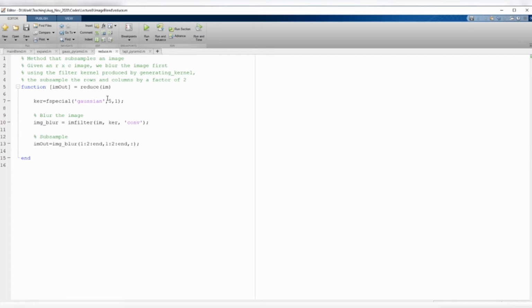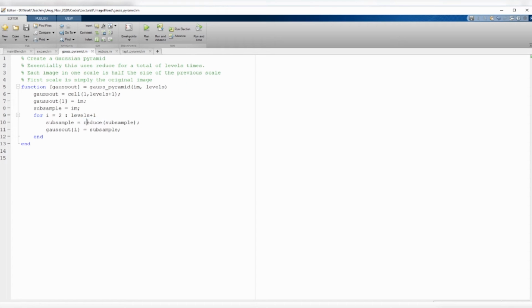So I created a very heavy Gaussian filter here because the standard deviation is 1. It is a very heavy Gaussian filter, but the downside here is you may remove a lot of details in the image, okay? So that's very important to notice. So essentially what we are doing in this reduce function is smooth the image, downsample the image, okay? So that's how you create the Gaussian pyramid. First you have the image. Initially the subsample is nothing but the original image itself, and then you smooth that image, reduce the sample size, and that is stored here, and then you just keep on repeating till the number of levels. So Gaussian pyramid is nothing but you smooth the image, downsample the image, and you create it. Okay, so that's what we are doing.